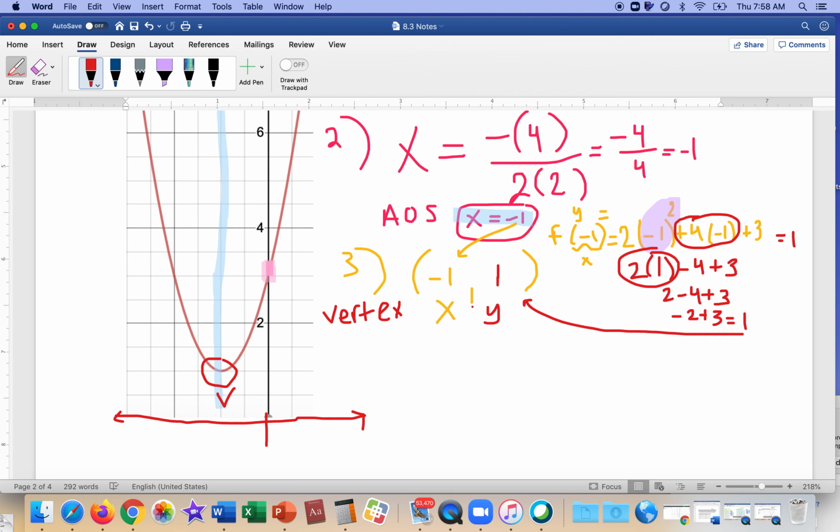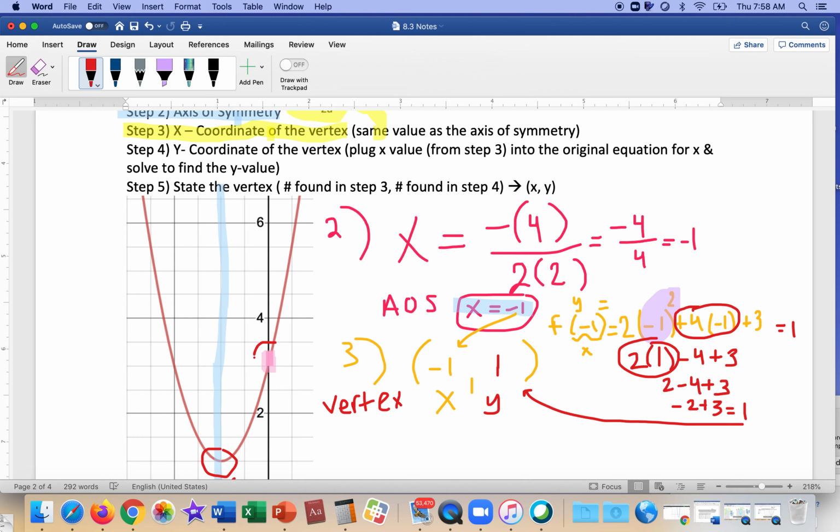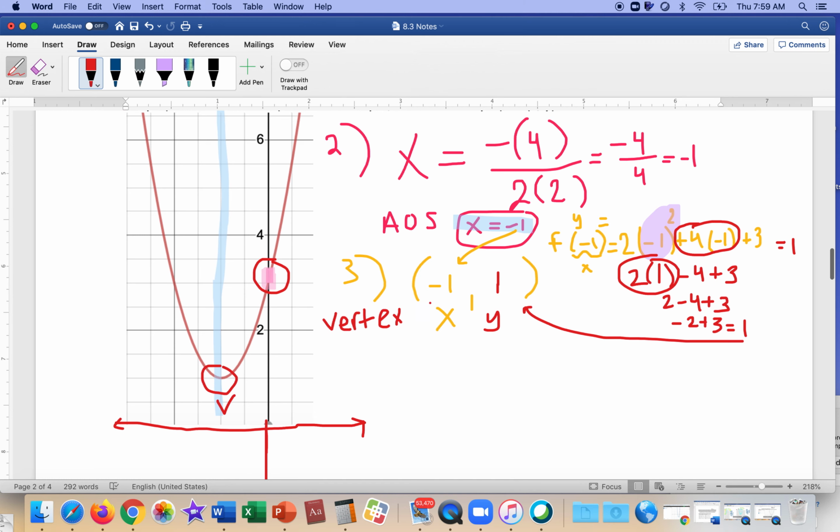And then we've done everything. So again, we have our y-intercept is 0, c, or 0, 3. And we know that because if we're counting by halves, right, this is 2.5, and then half more is 3. So 0, 3, our y-intercept is 3. Our axis of symmetry, negative b over 2a. When we plug in b and a, we get negative 1, so it's a vertical line. X equals negative 1. Again, if we're counting by halves, this is negative a half, negative 1, so that's why we drew it here. And then our vertex is negative 1, 1.